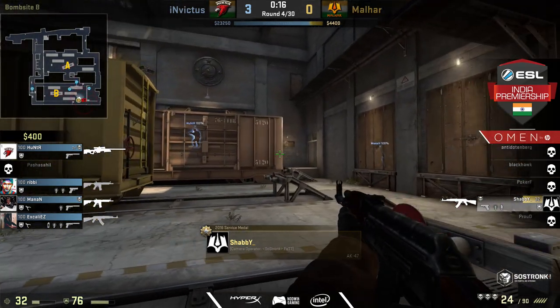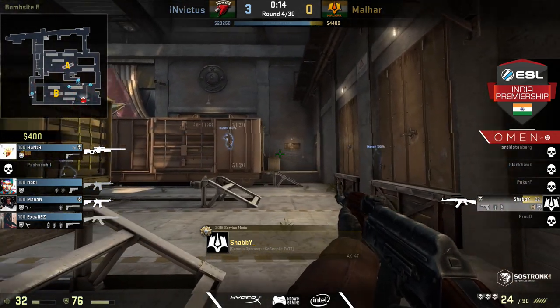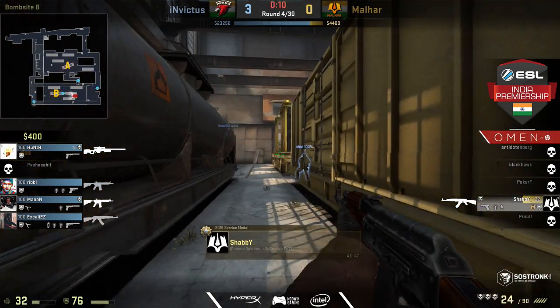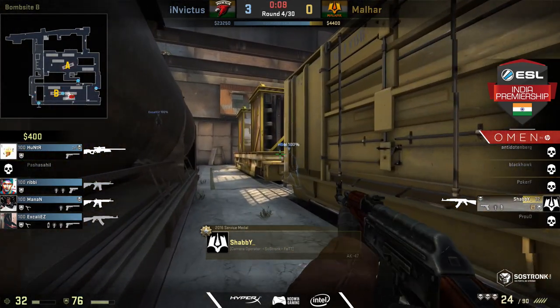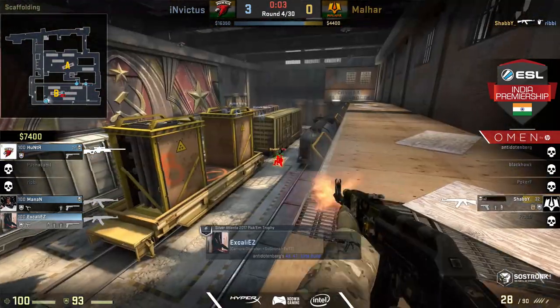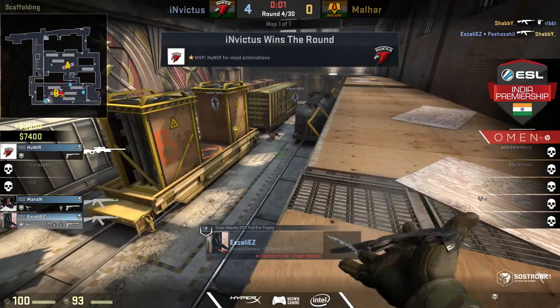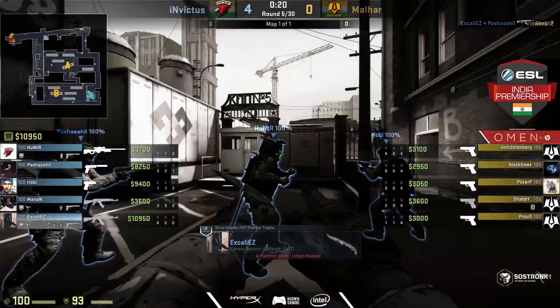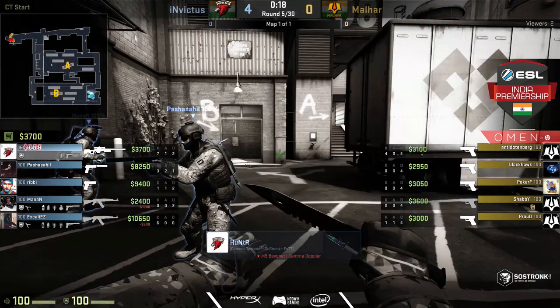And no, he hasn't. I spoke too soon. The C4 is going to get picked up by Shabby now. The best case scenario for him right now is a bomb plant. He's going to spot out Ribby as well. He's going to get the kill onto him, and now he's going to go and stick that bomb plant. But he's going to be taken down by Excali, who is at the highway position, whips the first bullet, but then sprays him down and denies that plant. And yeah, the 4th round coming in for Invictus, and it was a pretty clean round.